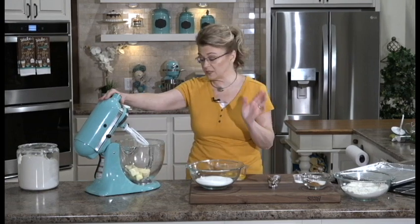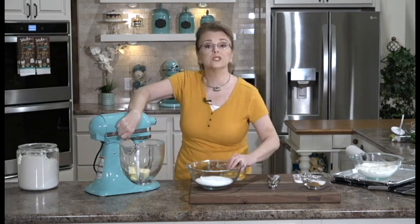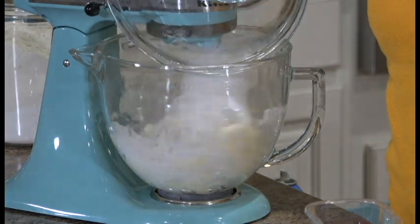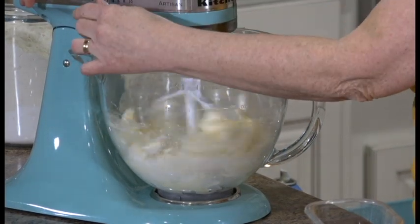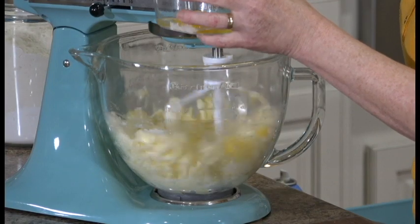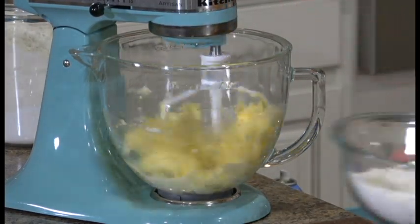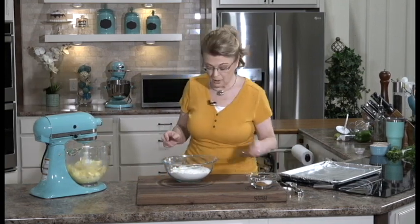Now our pot pie is in the oven, our potatoes are in the oven, our corn is in the oven — let's make dessert. In this bowl I have a cup of butter and I'm going to start creaming it with two cups of sugar. I'm using my stand mixer — a hand mixer is fine too. I just want to let that cream together until it's nice and incorporated. I'm going to add my two eggs, one at a time. These are snickerdoodle cookies. Now in this bowl I have some all-purpose flour, and I'm going to add some baking soda, cream of tartar, and some salt, and whisk all that together.